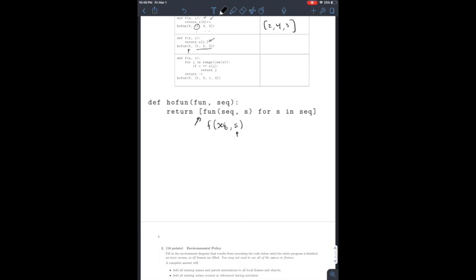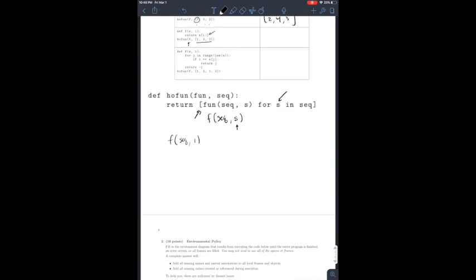So the first call to f, I'm going to have the sequence, and I'm going to have 1 because that's the first value that s is going to be. So in this thing, I'm going to be returning sequence sliced starting at the first index. So I'm going to return a list of 3 and 2.